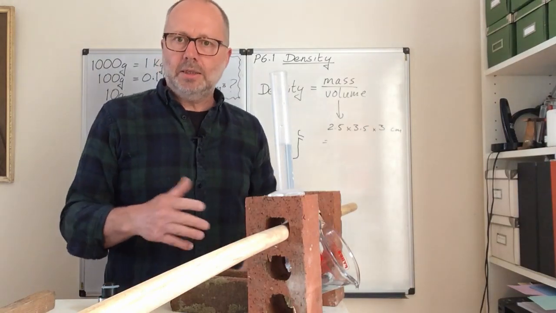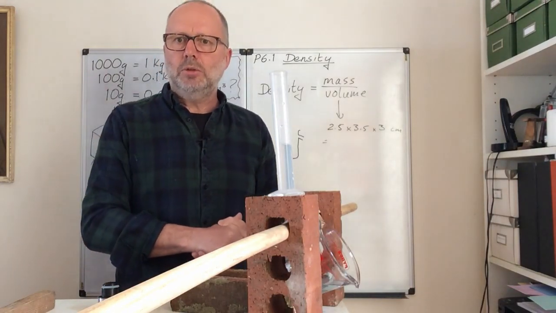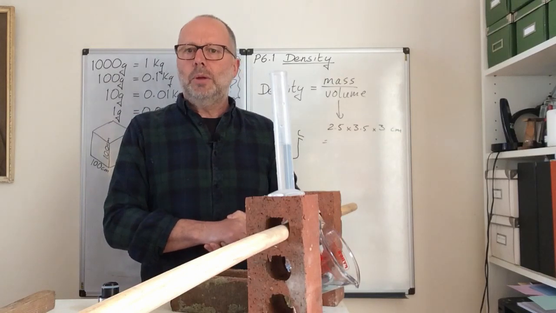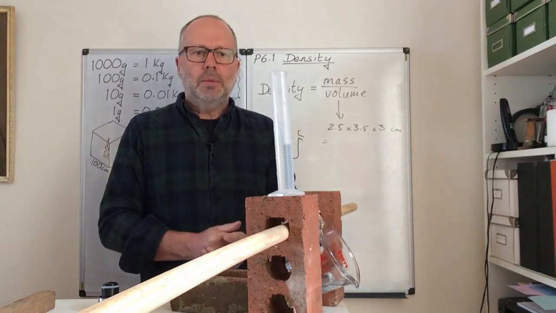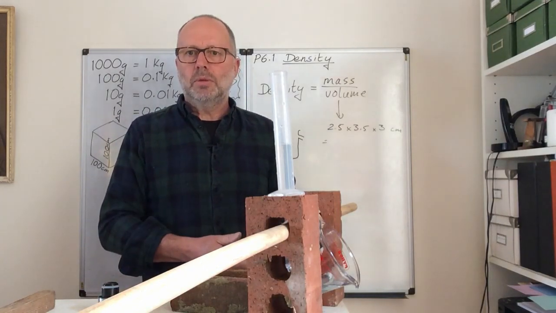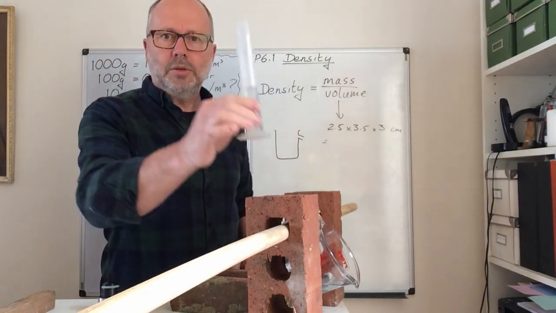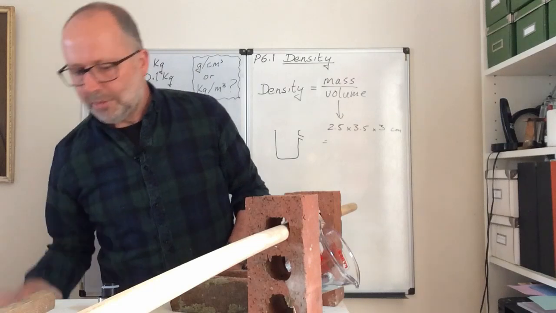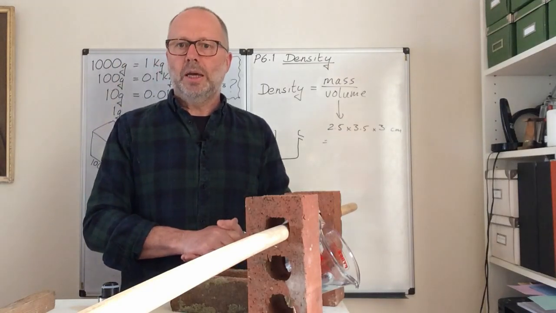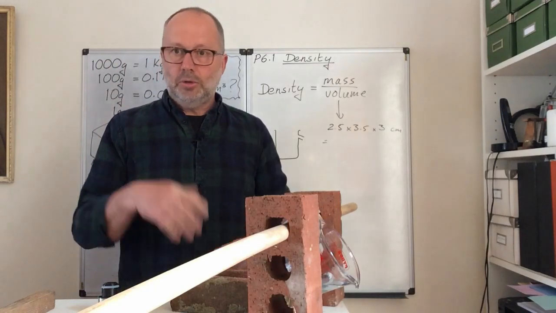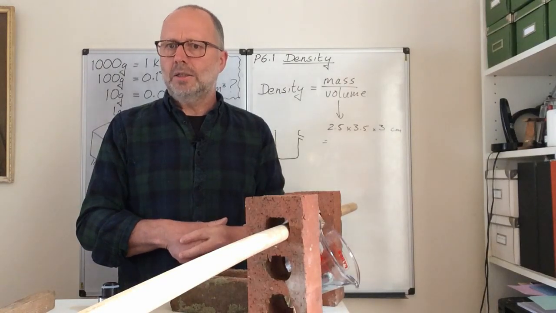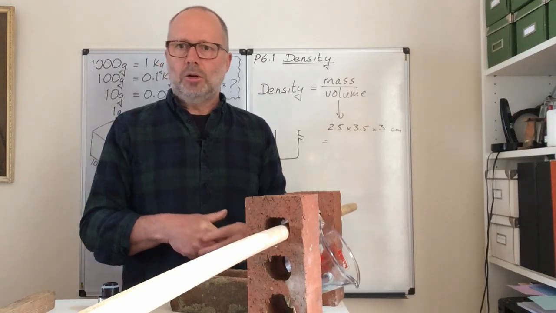Now, a milliliter is the same as a cubic centimeter. We use cubic centimeters if we're measuring the volume of solids, and we use milliliters if we're measuring the volumes of liquids, but it's exactly the same thing. So that stone has a volume of 31 milliliters. I can measure its mass on my scales, and from that I can calculate the density. And you need to know how to calculate the density of an irregular object.